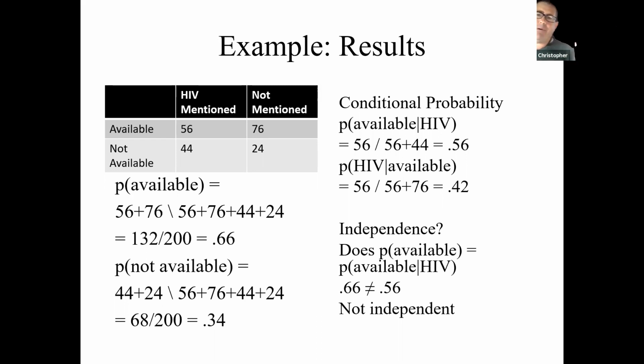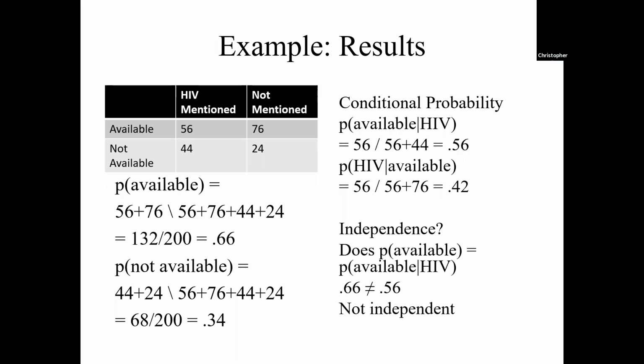Now contrast this, the probability of HIV given that the apartment was available. That's saying, okay, just look at the apartments that are available. What's the probability that somebody had HIV, that it was the HIV person in that case? So 56 out of, 56 over 76. So what's on the right side of that line really determines basically the denominator of this equation. If you think about the right side of that line as saying, just look at those people who have that characteristic, that's probably a good way to get at it.